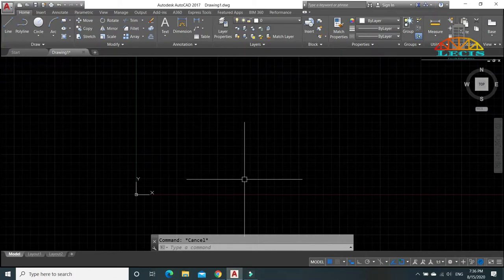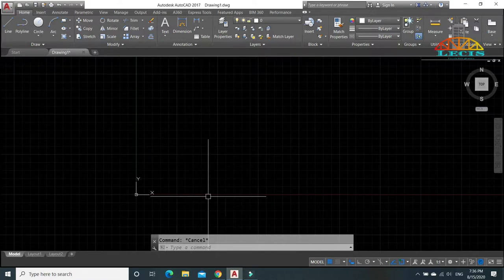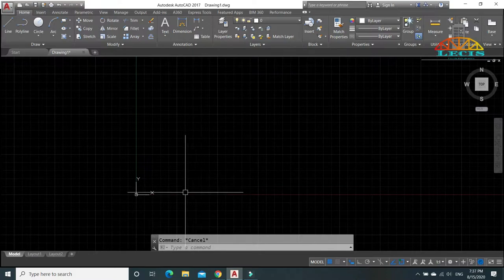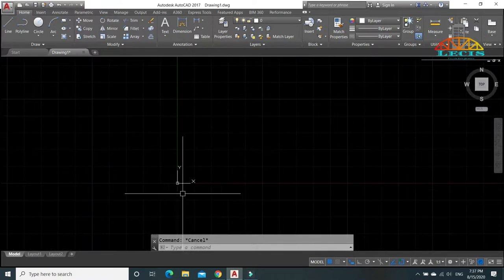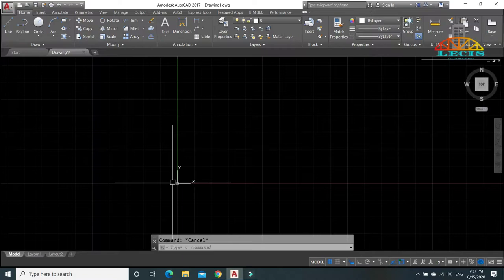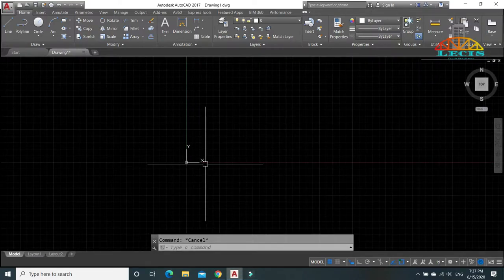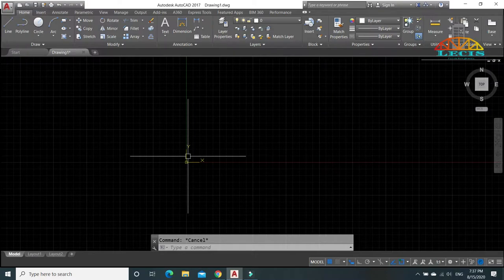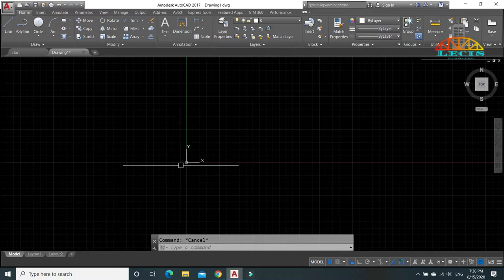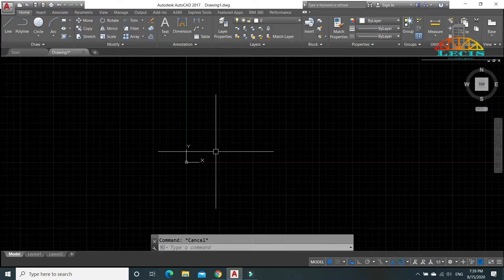All the points in the Cartesian coordinate system are measured from the intersection of the x-axis and y-axis, that is, the intersection of this red line and green line. From this point all the points are measured. This intersection point is taken as 0, 0 and 0, where each 0 represents the x-axis, y-axis and z-axis respectively. If you talk about the 2D coordinate system, then we only have the x-axis and y-axis.